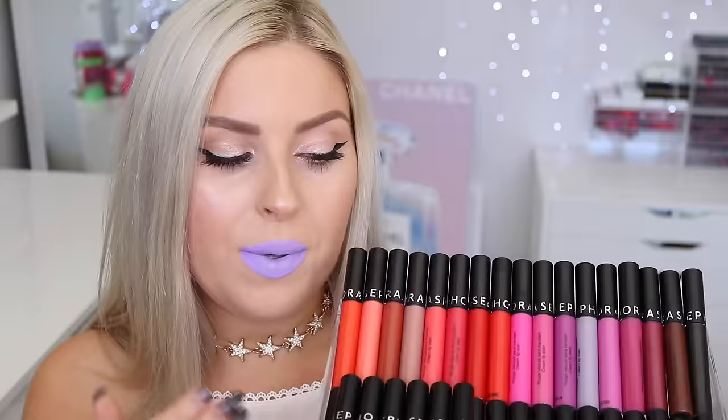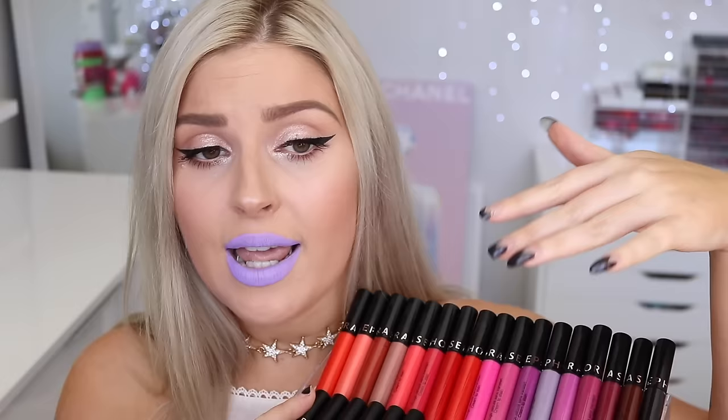If you do try out any of these, make sure you use the hashtag Beauty Uncomplicated and the hashtag Sephora Collection so I can see what your favorite shades are. Send me your photos on Twitter, Instagram, Facebook, everywhere. By the way, please excuse my nails — I have not had them done in like a month. I just got back from Europe, smacked them carrying my suitcase, and I'm actually getting them redone tonight.